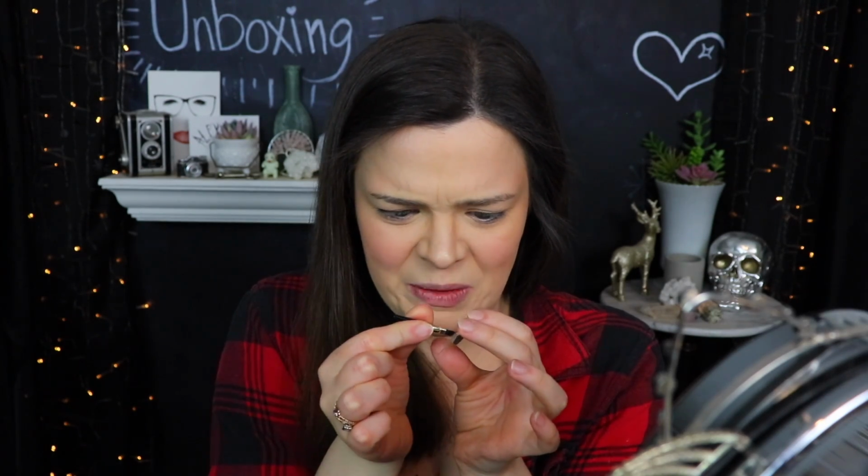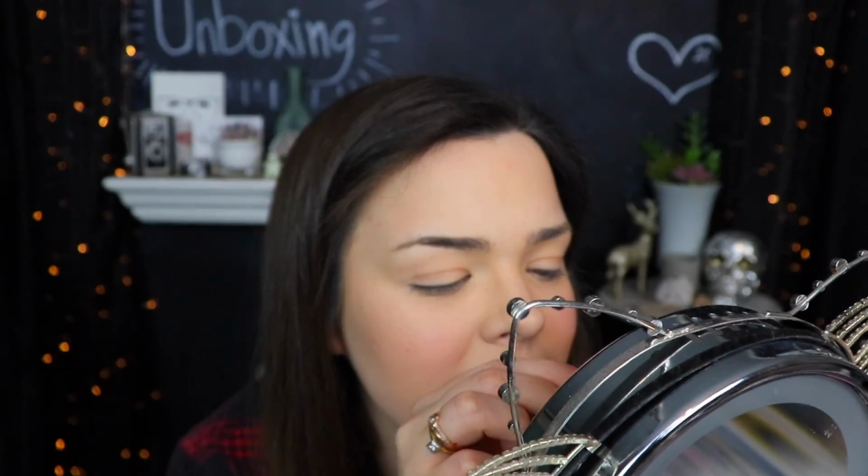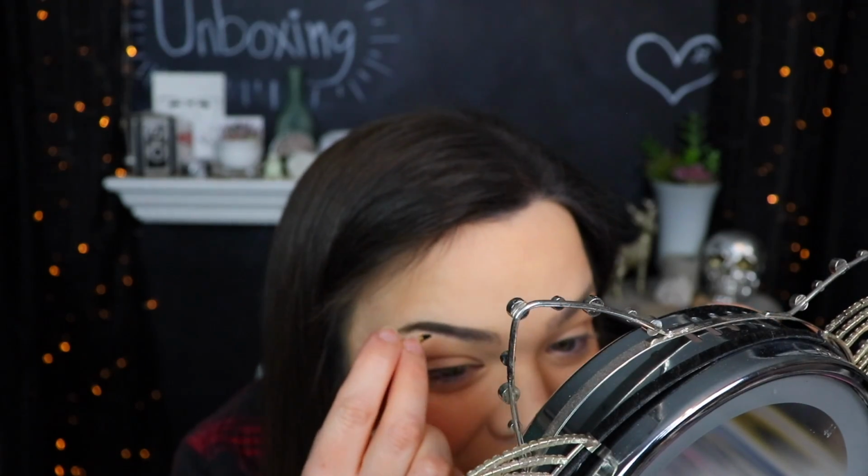Oh, it's so creamy. I do not remember it being that creamy. Maybe it's because mine dried out because I left the lid off of it for like 3 days. It feels like I'm putting on Barbie makeup. I think that's a pretty decent shade. This is so hard to use. All right, that's about as good as I can do with this little tiny brush, but it is absolutely adorable.